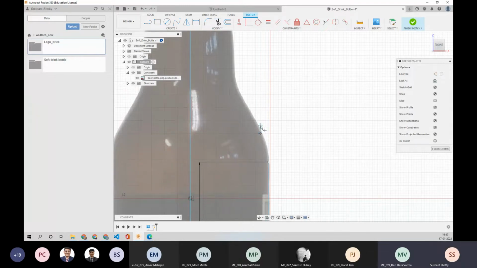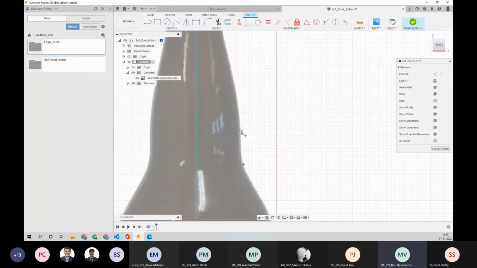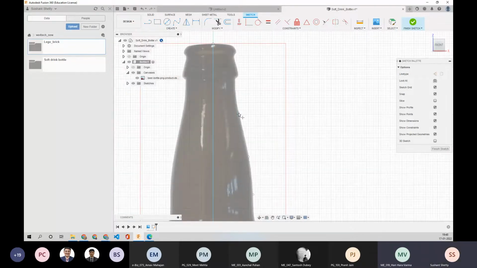So I'll click one point over here, one over here, one around this curve, one here. So just placing points where you feel are important for your structure. You can maybe directly place one here, one here, and one then maybe directly on the grid. So we've placed these points.